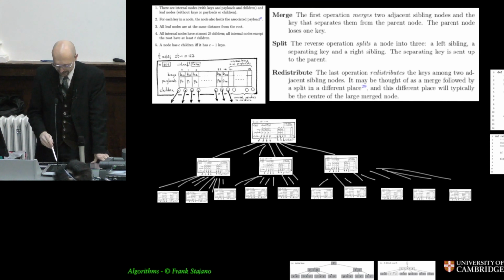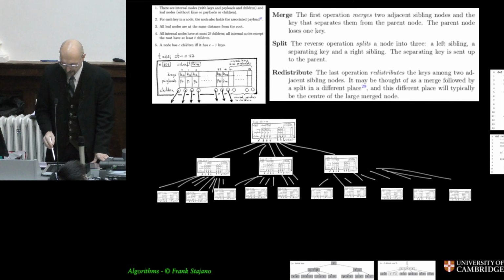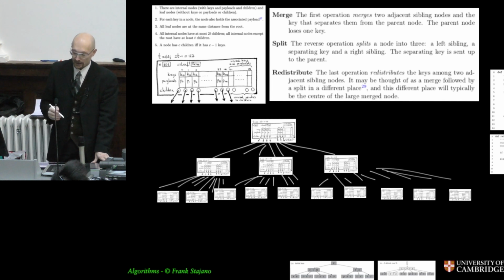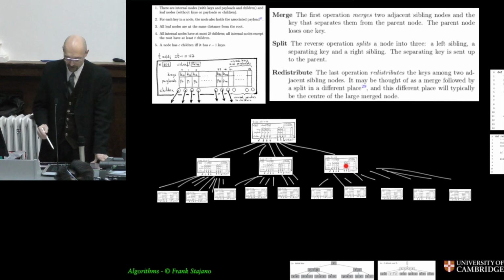So where is the successor of any node that is not in the bottom layer? I argue that the successor of any node not in the bottom layer is in the bottom layer. Because if you are not in the bottom layer, then you must have a right subtree, because this tree is constructed in a balanced way. Every key anywhere other than in the bottom layer has a right subtree that contains something.